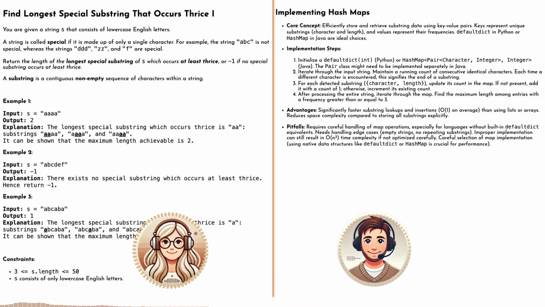You got it. It's like we're sifting through a treasure chest. We're only looking for those big gems, and they've got to come in groups of 3 or more. I like that analogy. This hashing solution is definitely way more elegant than the brute force method. But I have a feeling there are even more tricks up our sleeve. What other approaches can we use to tackle this?